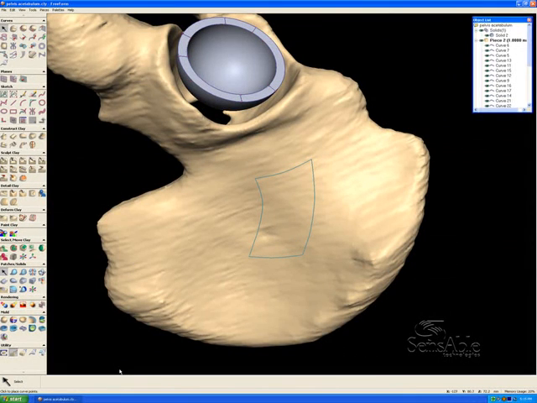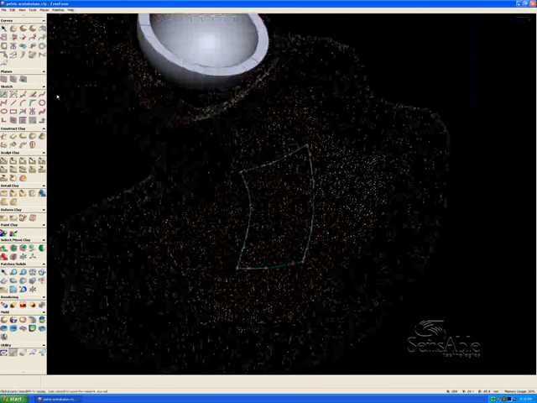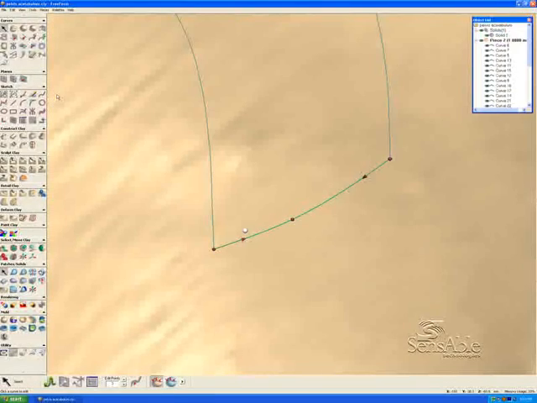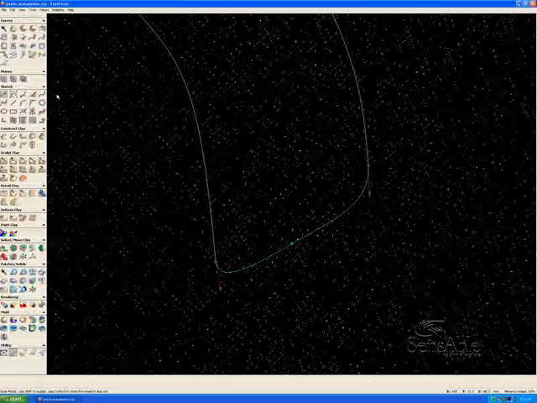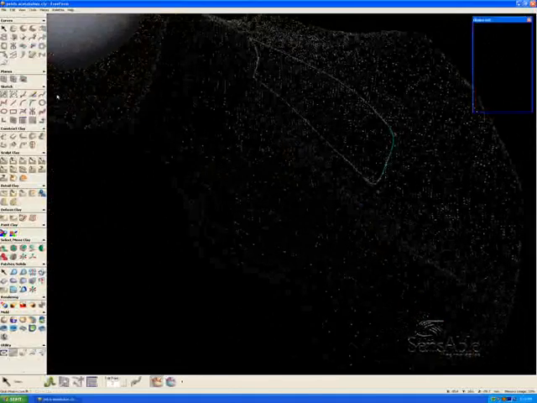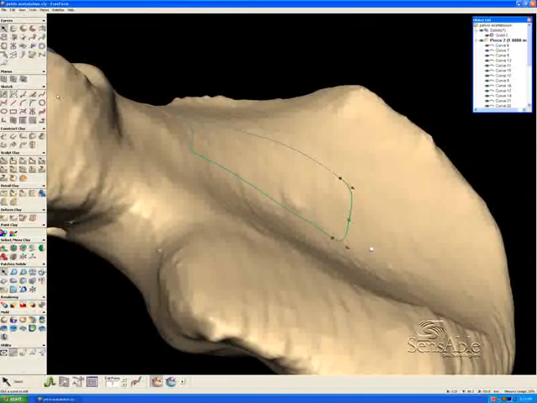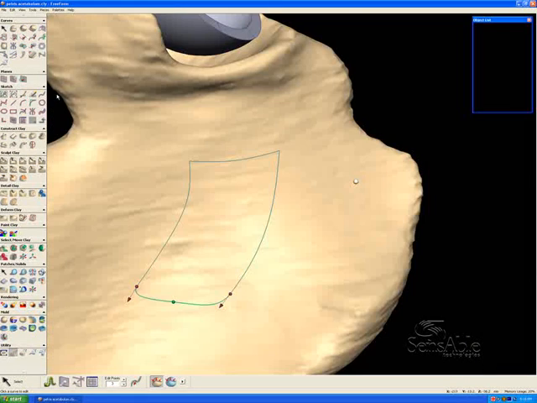I'm using a hotkey, the letter S, to actuate the Select tool here. So I can go and touch that curve, and you see that I have the handles, the tangency handles, that I can physically touch and pull out. All the time this curve is remaining stuck to the clay. It's stuck to the surface there. So if I rotate a little bit like this, you can see these curves, even though I was touching the clay, are fit to the clay. They are sucked down onto the clay.